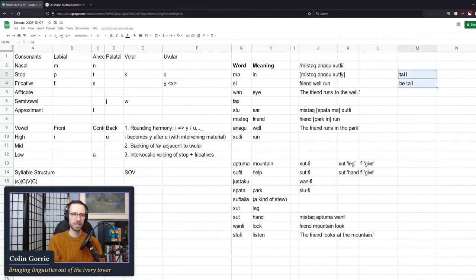We can have verby adjectives, and we can take a look and see what we are going to make yustaku into. What's that going to mean?